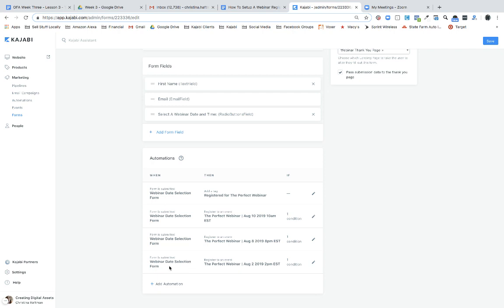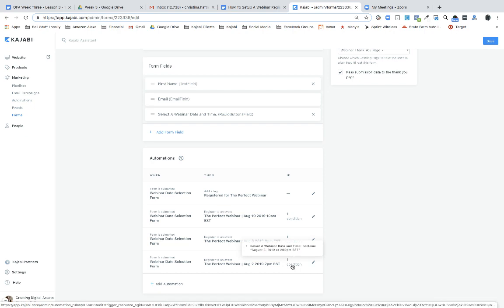So when this form is submitted, this specific form, what we want the system to do is to register that person for this event, okay? But only register them for this event under this condition, if they answered this question, select a webinar date and time, if that contains August 2nd, 2019 at 2 p.m. Eastern Standard.